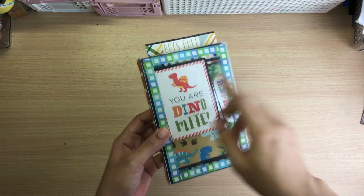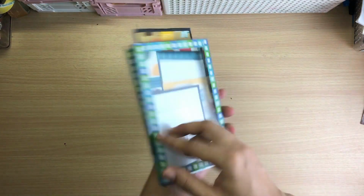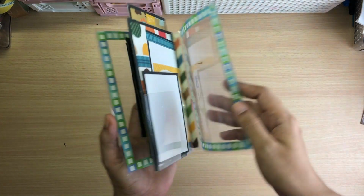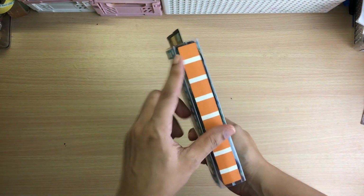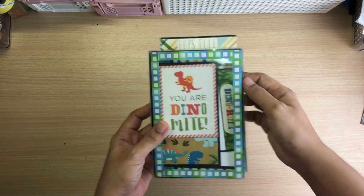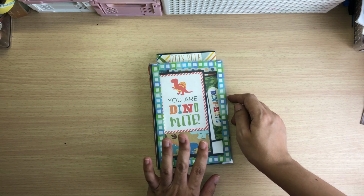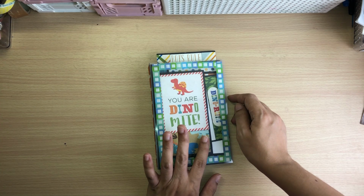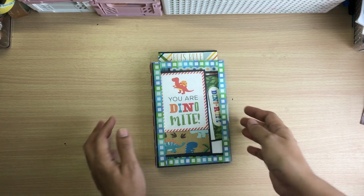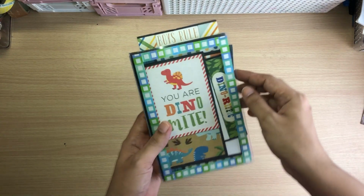So right here, I used washi tape on this front cover, also on the back, and on the inside and back cover as well. And then right here, this is the paper from the collection. And then on this scrapbooklet, I used acetate and a 5¼ by 7¼ inches envelope from Recollections. I didn't use any cardstock on this scrapbooklet.